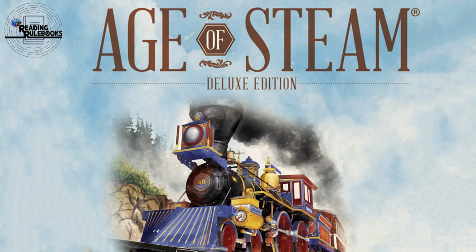8 new city tiles are also provided. A new city tile is placed by a player who has chosen the urbanization action. A new city tile may only be placed on a hex with a town. Building track. Track is built in player order. A player may place or replace up to 3 track tiles.